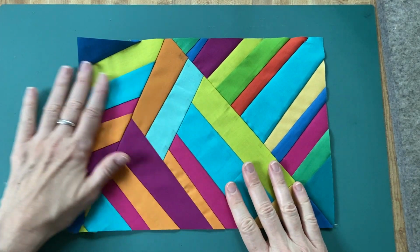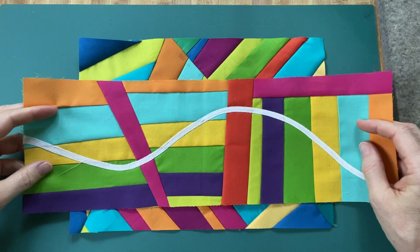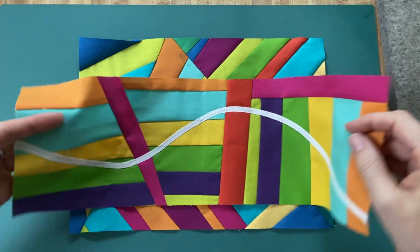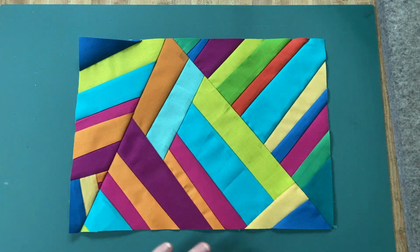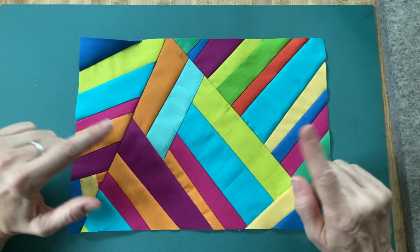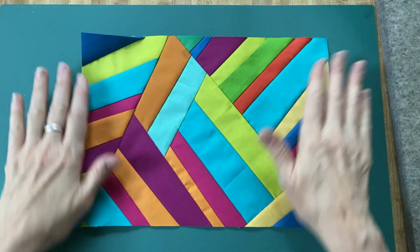This is part 2 of the video that I did on Sunday where I was applying this bias strip to the top of that piece. This time I'm going to try a sort of a reverse applique effect. And I have pieced this off camera so that you don't have to watch me do that.